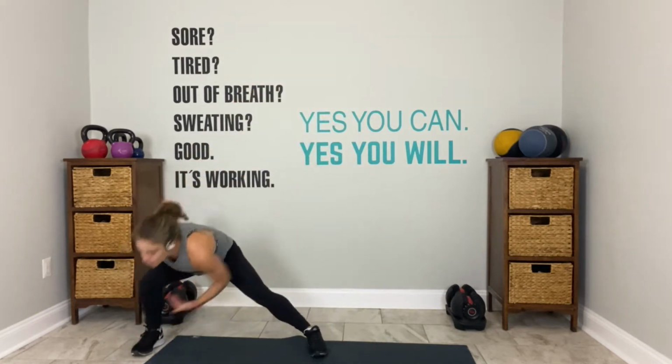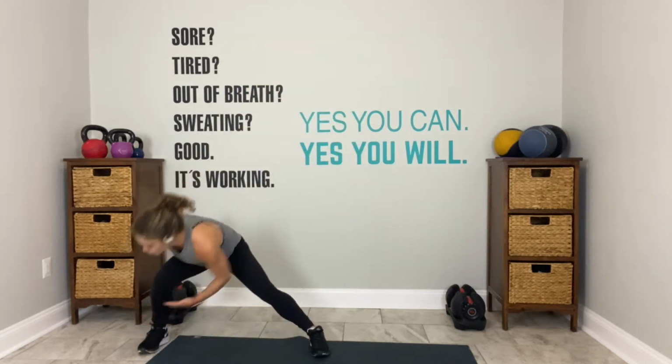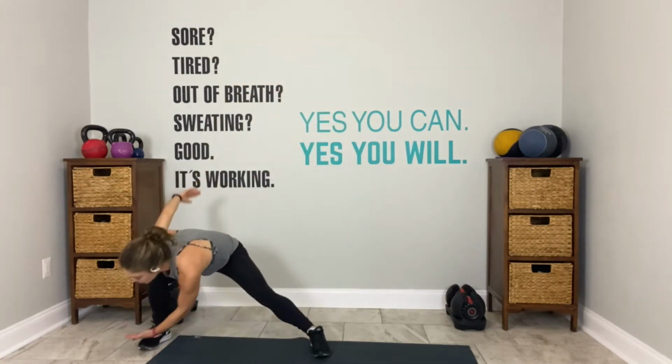You have 10 seconds left to jack, and on deck, you lateral lunge right. We will only go right in 4, 3, 2, go. Lateral lunge, reach, lateral lunge, reach. You got it. Inhale, exhale. Take your left hand, reach outside your right foot.